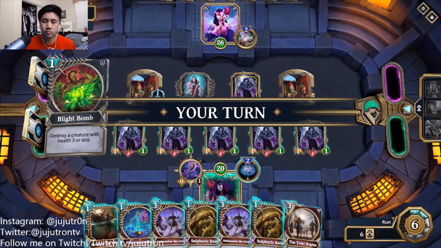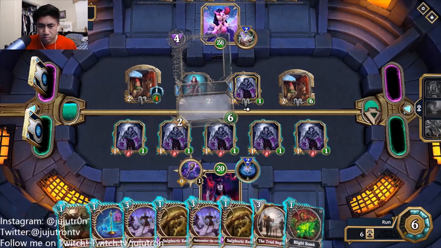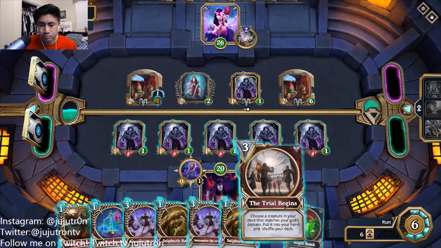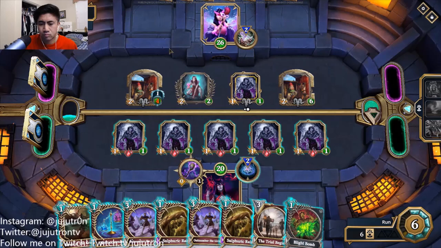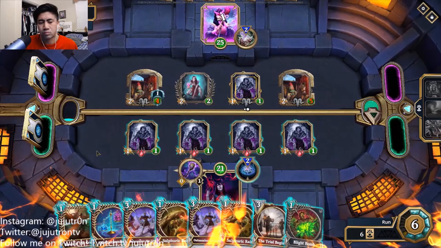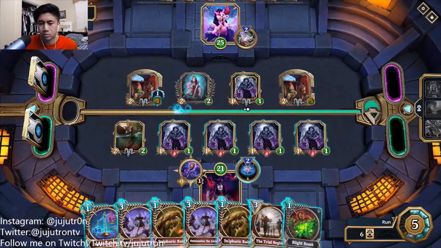Okay, now we have to use it. But at least we can use this as a draw, as a form of pseudo draw. So how do we do this? This is probably 1, 2, 3, 4, 5, 6. It's 8 cards. Okay, this is Siren of the Grave. I'm going to discard the trial begins.